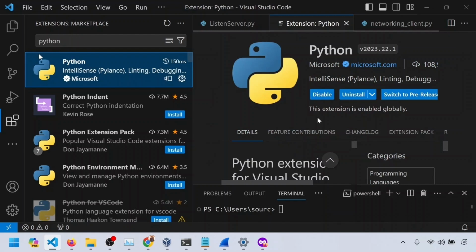Again, if you are new to any of these things, I recommend my Python training. But for the time being, you can simply install the extension like so. So in this case, I already have the extension. That's why it is showing uninstall. Otherwise, in your case, it should be install. To conclude, we have installed Python, Visual Studio Code, and Wireshark. Now let's see what we are going to do with all these tools.